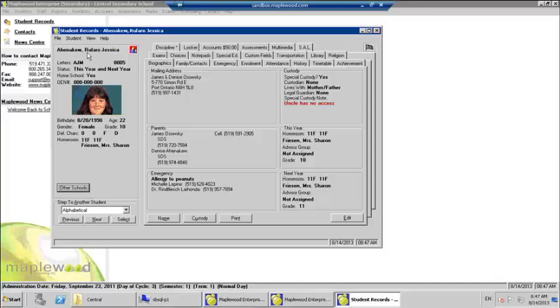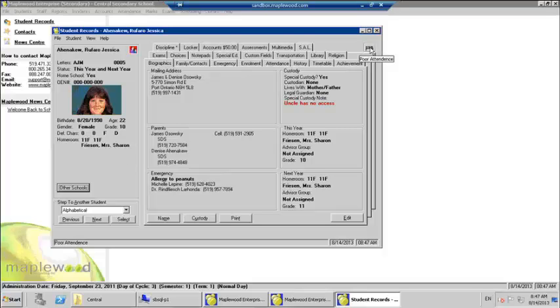So with that being said, if your student has transferred, you'll have an Other Schools button. If your student has always just been at your school, nowhere else in the division, you won't have an Other Schools button. So here on the Biographics tab, not a whole lot that's new or different that you can do on the Biographics. There is one exciting new feature, though, that a lot of schools that I go out and do training really like, and that has to do with the flags.